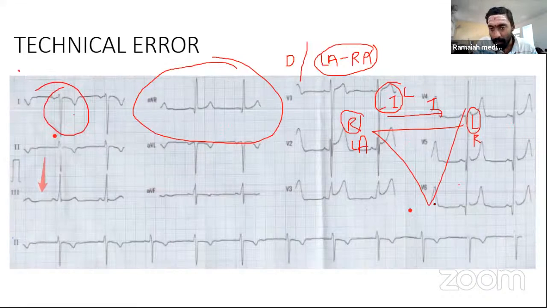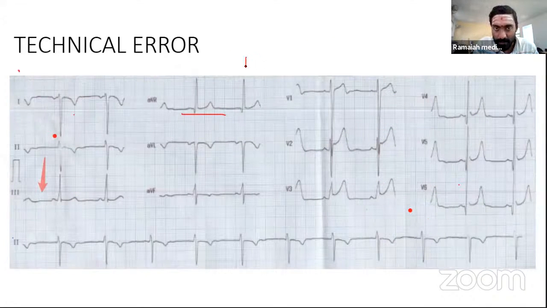Normally this is going to be my lead 2, between right arm and the left leg, correct? Now this is going to be lead 2, that means lead 3 is the new lead 2, and this is going to be my actual lead 2. So the whole thing swaps. That is why you have to look at this very carefully. Once you see this, it is either dextrocardia or technical dextrocardia, which you can call a swap.